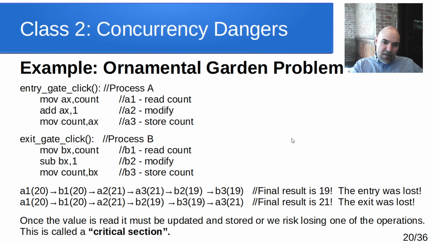And that section of code that's reading something, modifying it, and then updating it, that cannot be overlapped with something else, is called a critical section. A critical section is a section that it's important, critical, that once it starts, it completes without being disturbed. So in other words, these two processes, these 3 lines in each of these, are critical sections with respect to one another. In other words, once I start and pick this up, I can't let anyone else pick that up until I'm done with it.